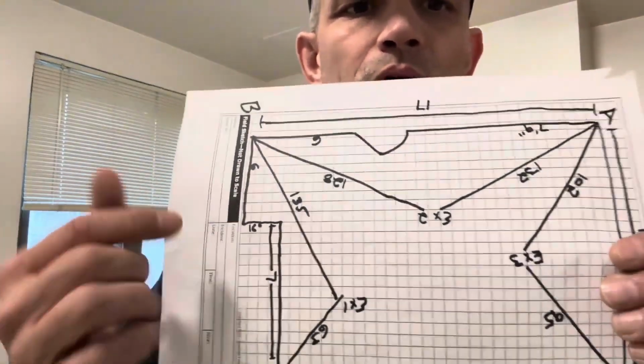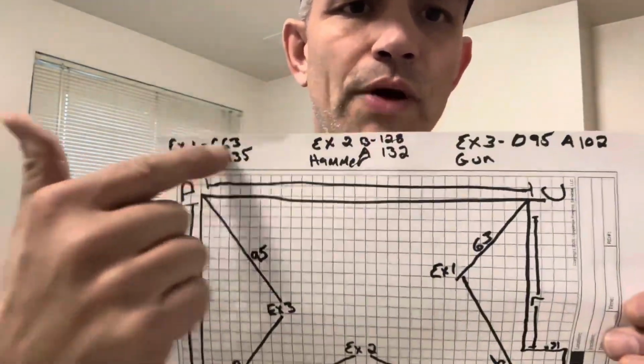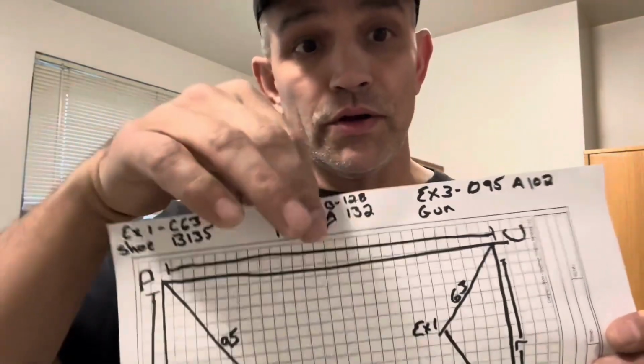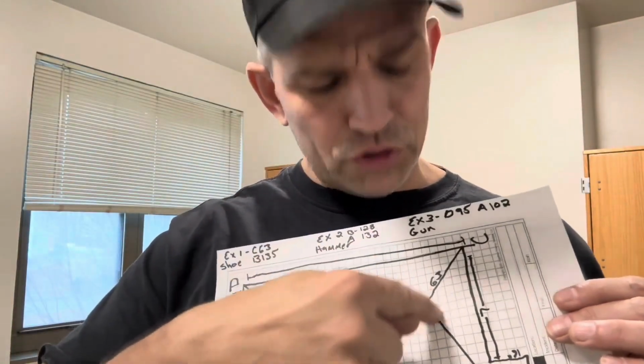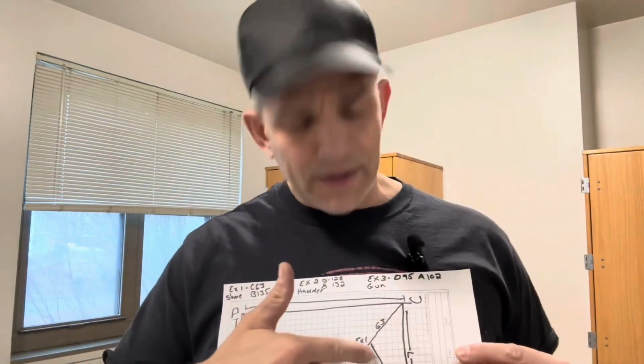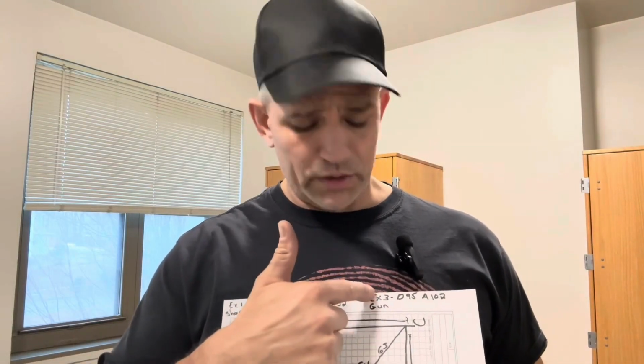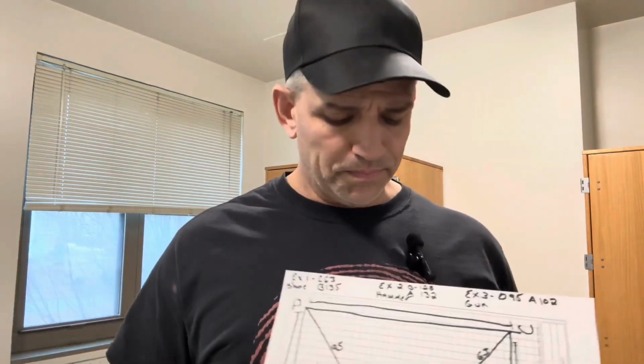Now, there are a couple of things I have to remind you that are very important. When you're making your sketch, we're going to put in the measurements, and then make sure that you have a key so that you know what you're measuring. You don't have to draw what the evidence is. So this one's a gun. You're not drawing a gun. Just put exhibit 3, and then that it's a gun. You don't have to draw the gun.